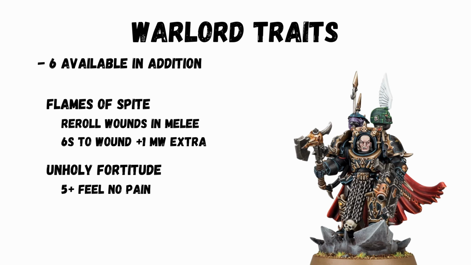Warlord traits. There's 6 generic traits available, and then loads more in each legion. The best 2 though are Flames of Spite, reroll wounds in melee, and 6s to wound cause a mortal wound extra. Unholy Fortitude is a 5-up feel no pain.